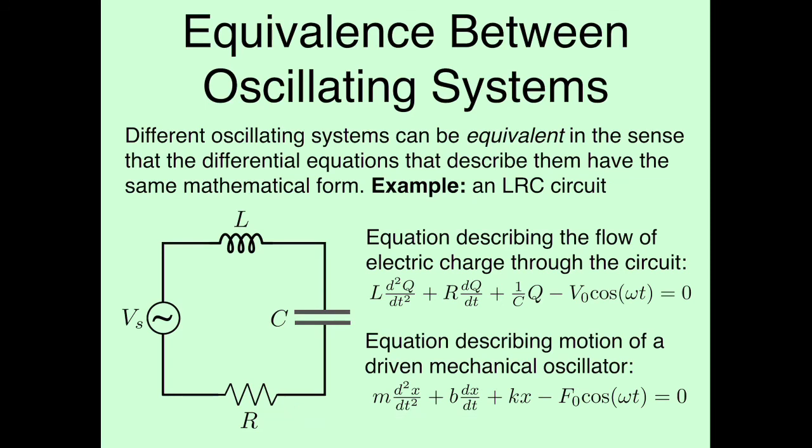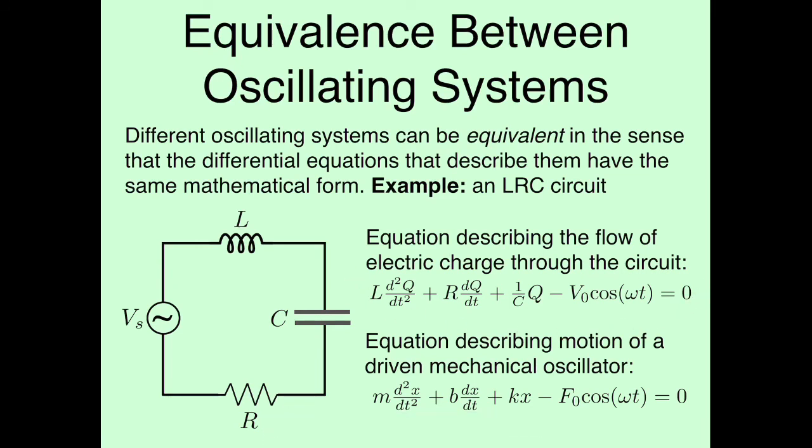Okay, so if you take Physics 46, you may learn about LRC circuits at some point in the semester. This is an example of an electrical circuit where we have something called an inductor, which is labeled as L here, something called a capacitor, labeled as C here, and something called a resistor, which is labeled as R on the diagram. And then we have some kind of power source, which gives the circuit a certain voltage, which we'll call Vs. Now, if I write down the equation that describes how electrical charge is moving around in this circuit, this is what it looks like, okay?